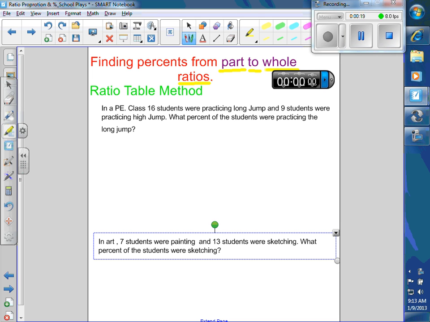Part to whole ratios. You hear it. When I was little, they used to have this commercial for a type of gum. I think it was Trident gum. And they used to have commercials on TV. We didn't have the cable like you guys do. And the big commercial was 4 out of 5 dentists recommend Trident gum. That was like their big thing because it didn't stick to your braces, right?